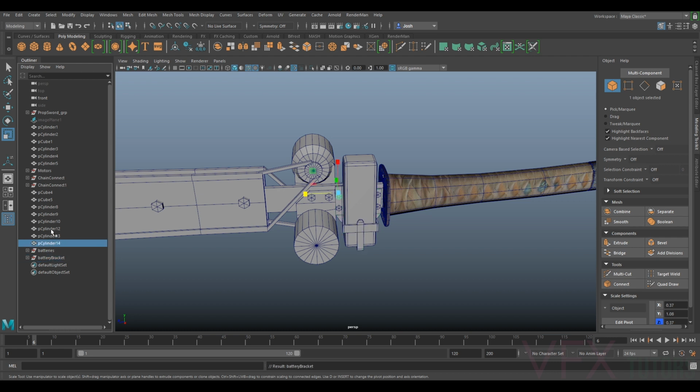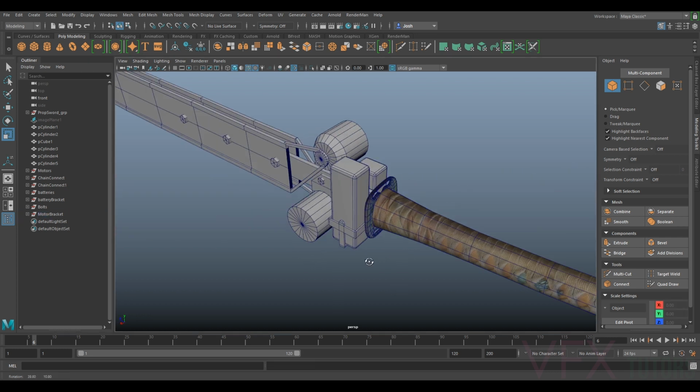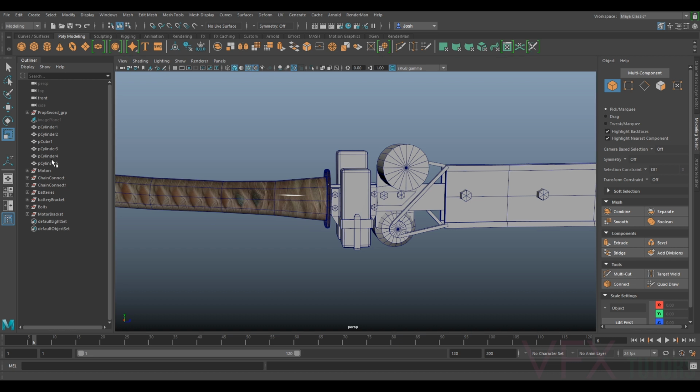Battery bracket. Bolts. Cool, so we've got everything. What are these?